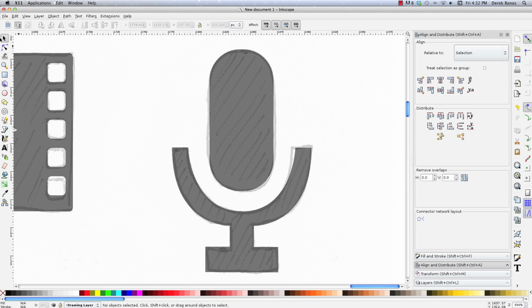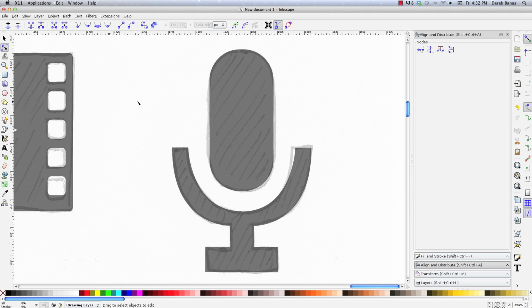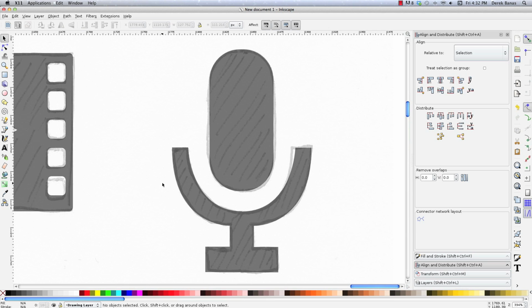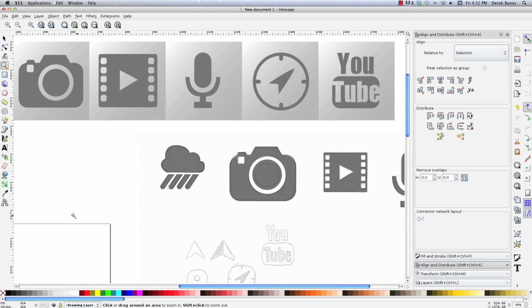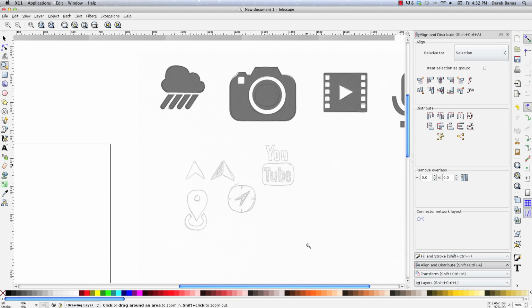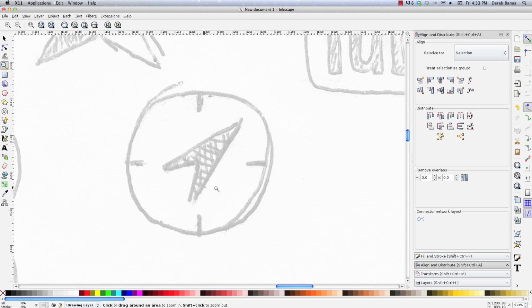If you wanted to really be a stickler about this, you could get your node tool over here. Click on this guy. And then zoom in and click around here to see if the nodes are bad. You could delete them, you could do whatever. But I think they are pretty doggone good, especially because this icon's going to be shrunk dramatically down in size. So I think we'll have no problem seeing it. Hold down the Shift key to zoom out, and we'll see what else we got to do. Alright, so we got to do our little map thingy here, and we got to do our YouTube logo. So there we go. Zoom in on this guy.